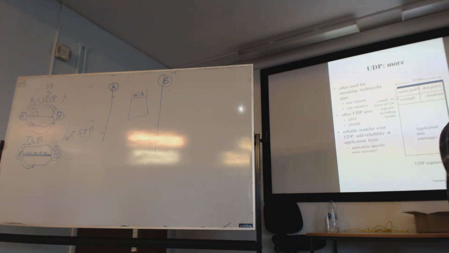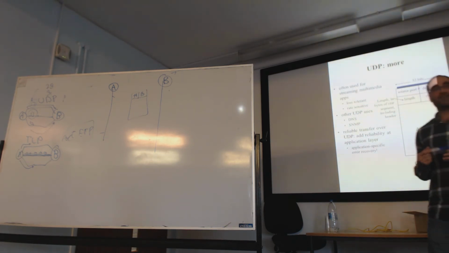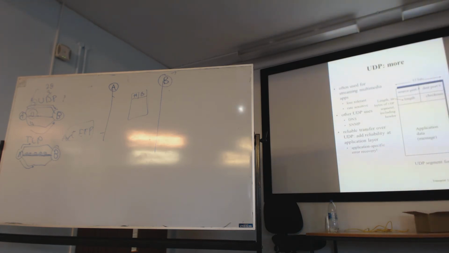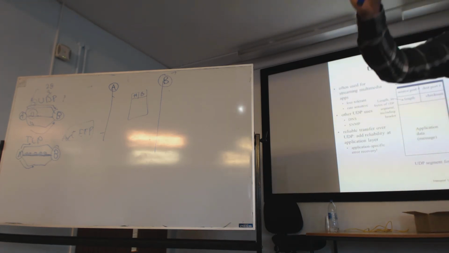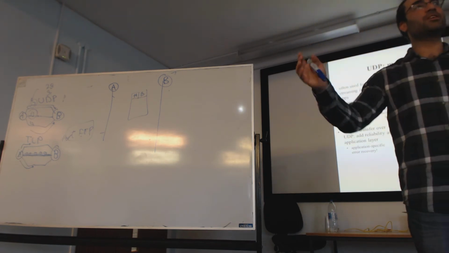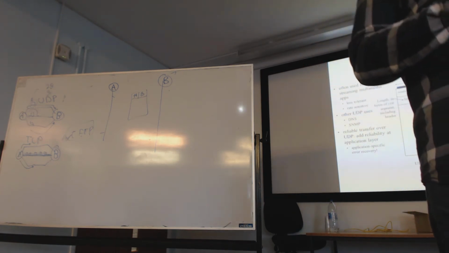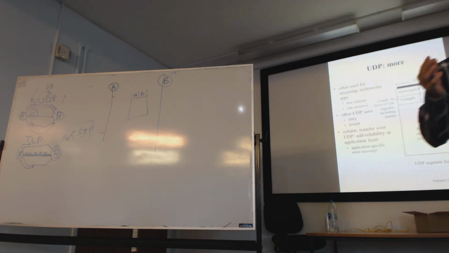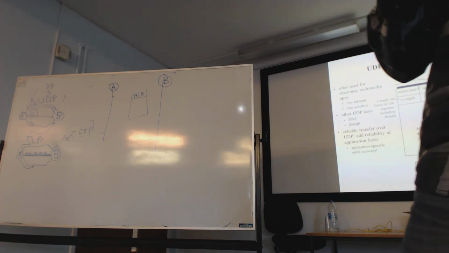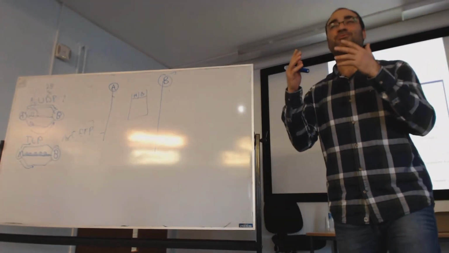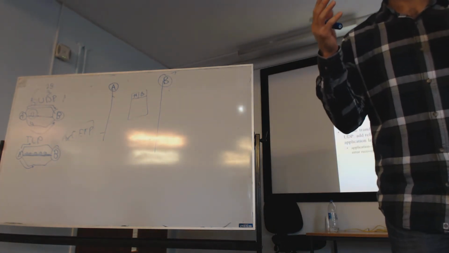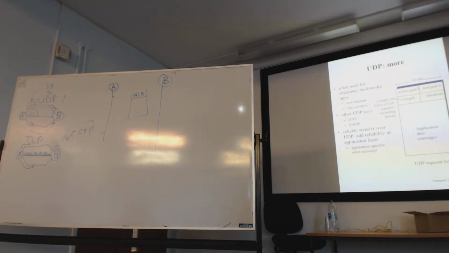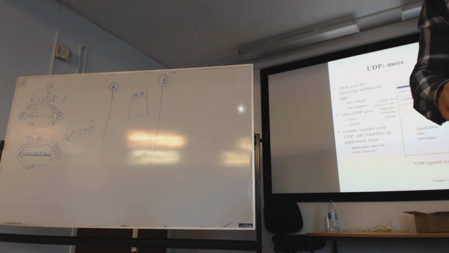Okay? Checksum. What's that? Error detection, thank you. We said this is unreliable. Why do I need checksum? This is for the application to look at the packet. I didn't understand. Why? So it's an unreliable service. We all agreed UDP is unreliable. But I have a checksum. Remind yourself, what does checksum mean?